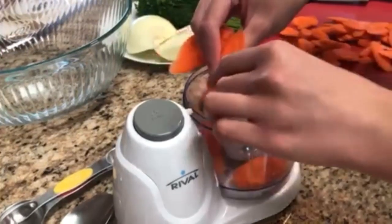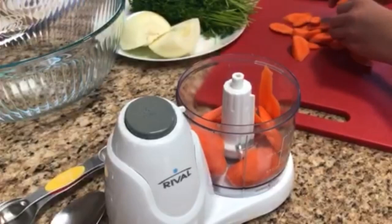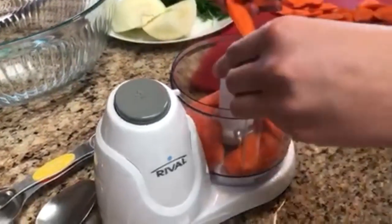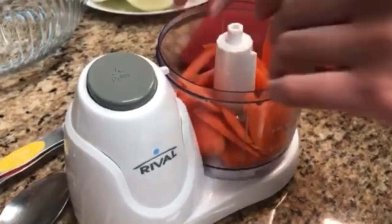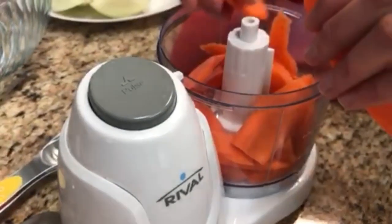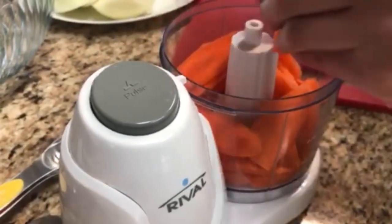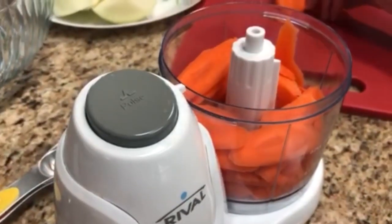And now it's time to put the carrots in the chopper so they can be chopped. Well, what else does the chopper need to do than to chop it? Well, it's time to put the Rival to the test. How effective is it? Will it make the carrots whole again?